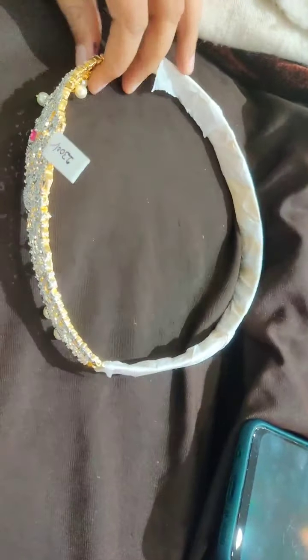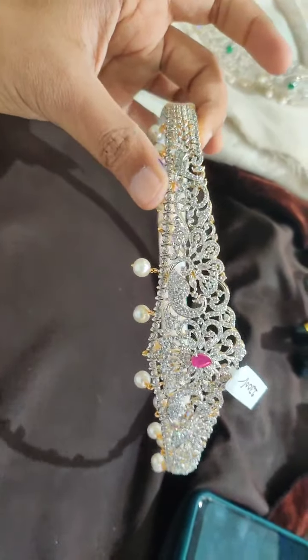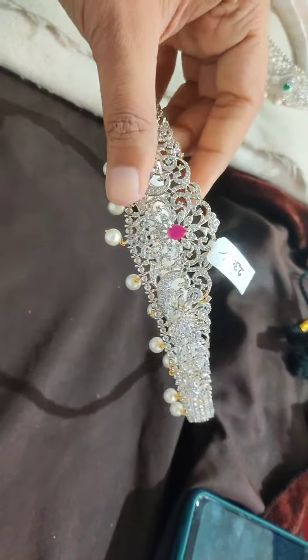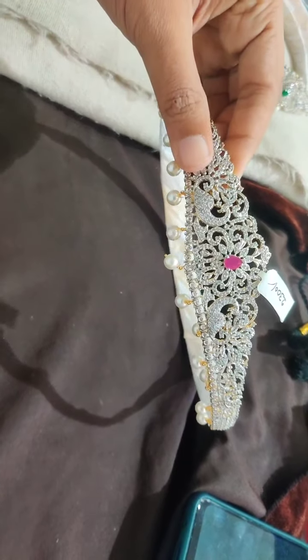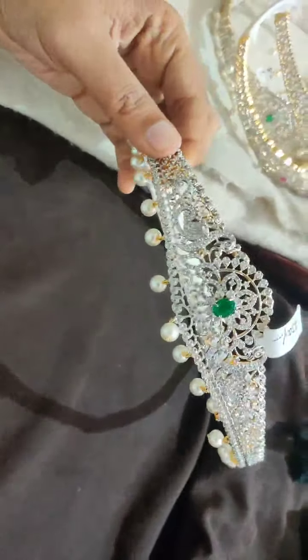Then coming forward, this is one more design. Check this piece, beautiful piece. Peacock design vadana mandi. Moving forward, we have this design. This is also a beautiful piece.